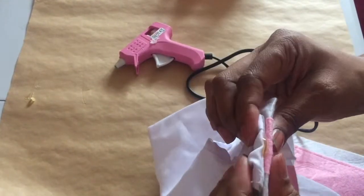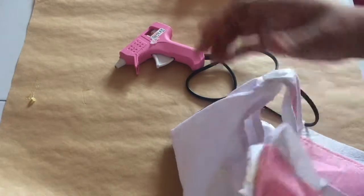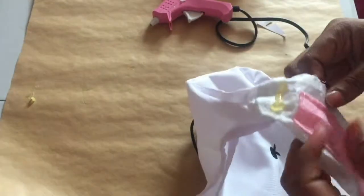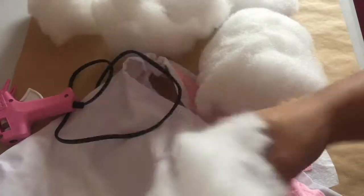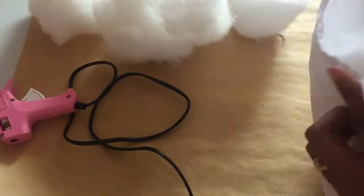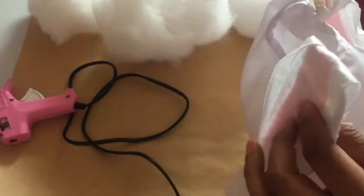I actually burnt myself — it burnt so bad. I found a piece of plastic and tried to move the glue with that because the hot glue gun today was so annoying. Now that the ears are done, I'm filling the bag with polystyrene filling — you can use old stuffing or old cushion stuffing if you want. I was surprised how much stuffing was in that pack. I laid it out, unfluffed it a little bit, and proceeded to fill the bag.